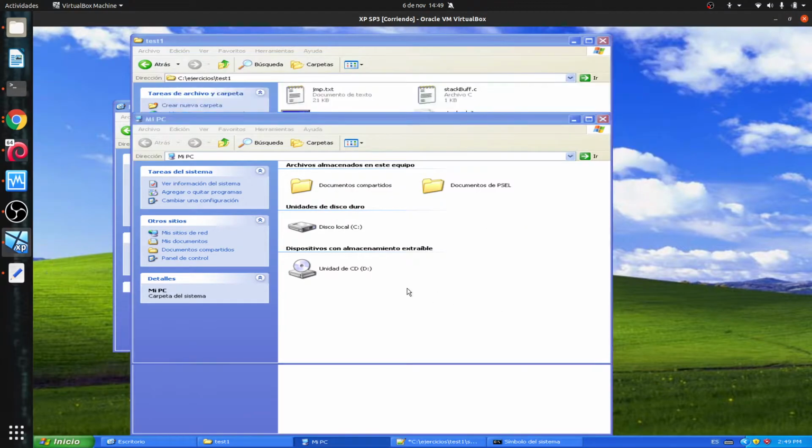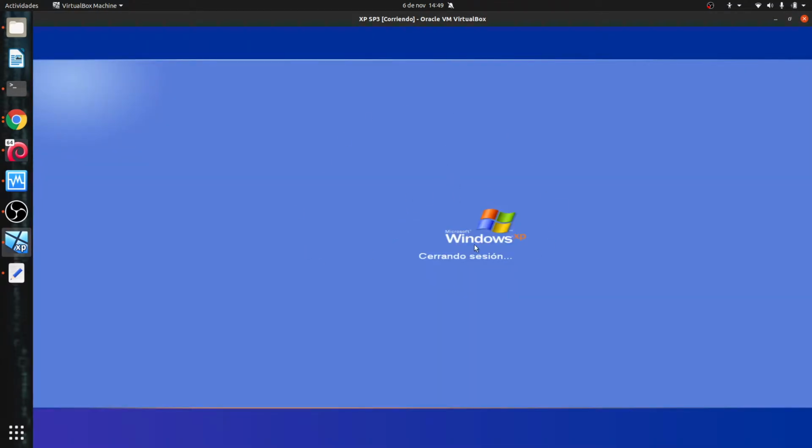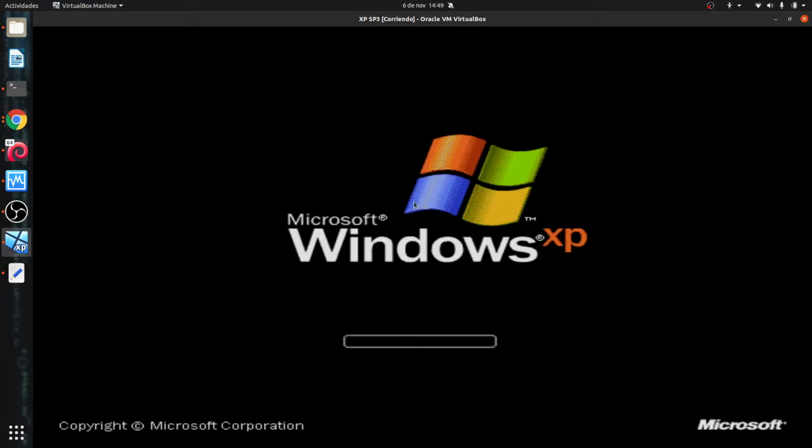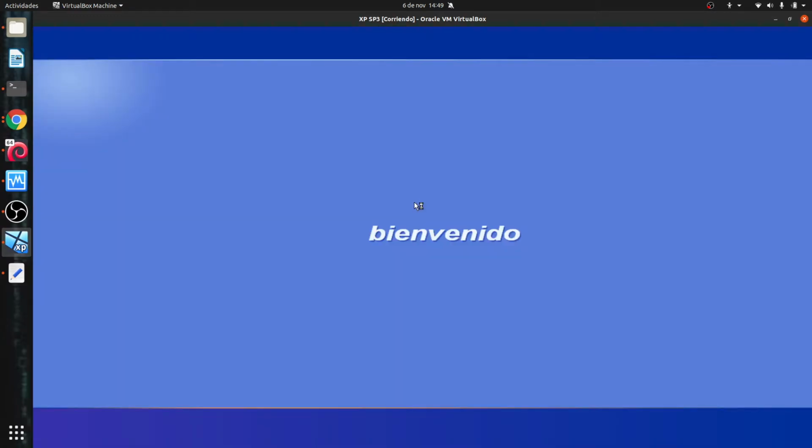Okay, we are going to restart the machine because in Windows there is a control that prevents byte execution directly on the register.